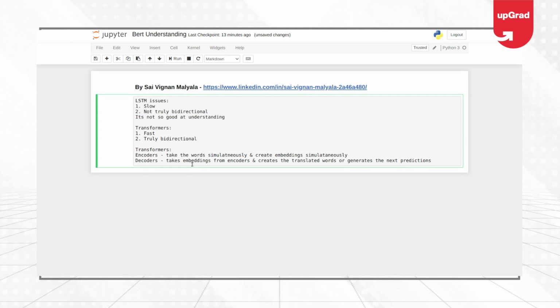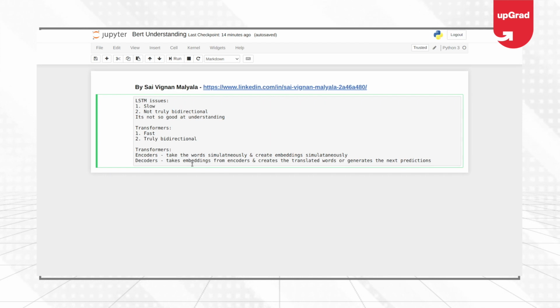So it has separation in these tasks. Firstly, transformers have two parts: encoders and decoders. The main part of encoders is not just to do embeddings. What it is actually doing in embeddings is trying to understand what is English, what is grammar, what is context. That understanding part happens in encoders. And decoders try to map these words to the translated words. Suppose I'm doing neural translation, it is trying to map English to French.